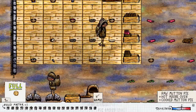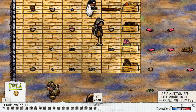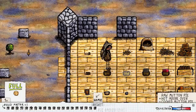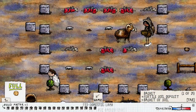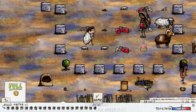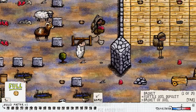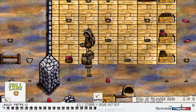Alrighty, we're piling up these pies left and right. We have so many of them that are not done yet, which is lovely and beautiful. So we have so much storage as well, which is, again, so amazing. And how much meat do we have? We have so much meat still. We killed all the sheep. We fed one though, so it's fine. Yeah, we have so much meat over here. We have to clean this pen up a bit. For sure, there's no other way around that. We also have to make even more pies.